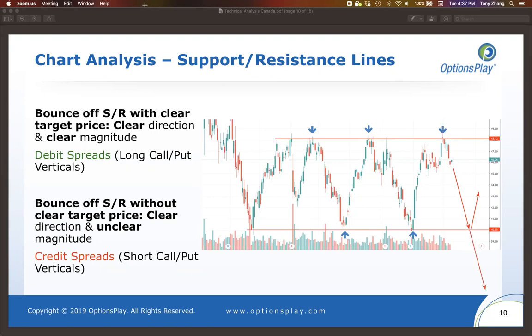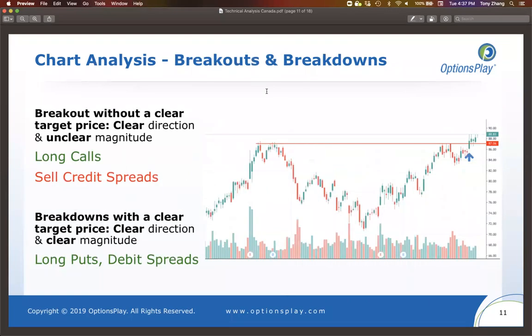So those are the different ways that you can utilize options to use price analysis and quickly get a sense for some directional ideas and directional trades to make off of it, simply based off of very clear support or resistance lines that are horizontal and do not require any subjectivity in drawing them. So with that, let's move on to the next category.